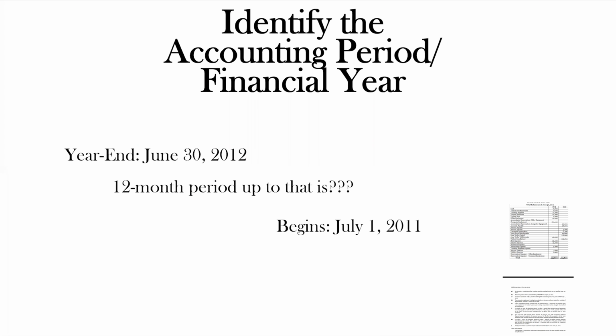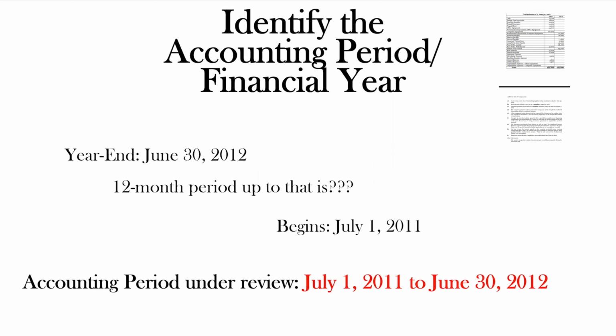So that's the question. But before we go any further, we need to identify the accounting period, which is also known as the financial year for this business. So what we know, as per the question, is that we had our trial balance as at June 30th, 2012. So we know that's the year end. And an accounting year, financial year, is a 12-month period, right? So 12 months up to June 30th would have begun on July 1. Therefore, the accounting period or the financial period under review is from July 1, 2011 to June 30th, 2012. So we'll be apportioning and appropriating the different figures to match this so that they're classified properly as per the financial year that we are at, right?